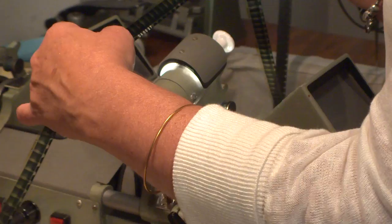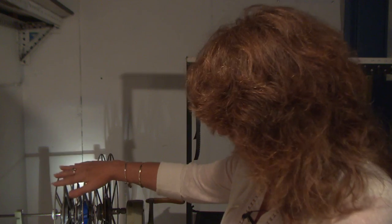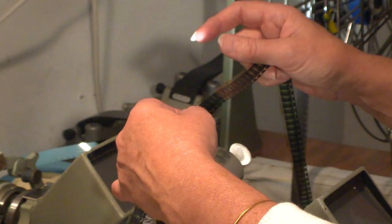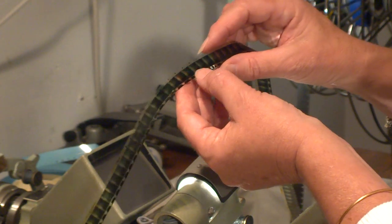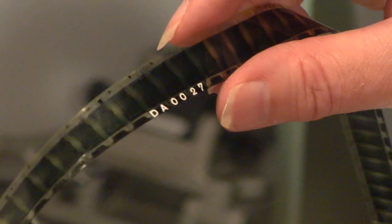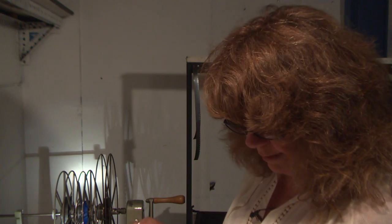Then what would happen is that it would be sent off. You'd have your two reels completely in sync, hopefully, at Medinares, and it would be sent off to a guy called Bob Mitchell — in our case he was our rubber numbering man. They would put on a number there in white, and you could use whatever colour you wanted, you didn't have to use white. So this number here is DA0027, and the next number going down would be DA0028, etc.